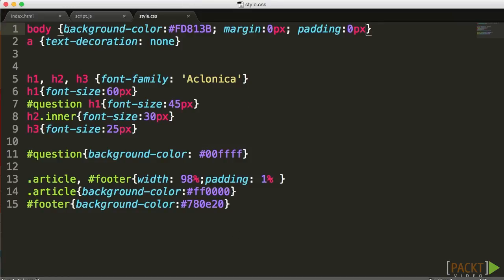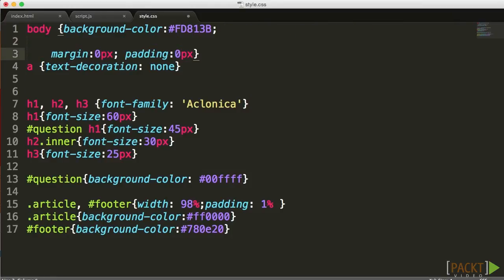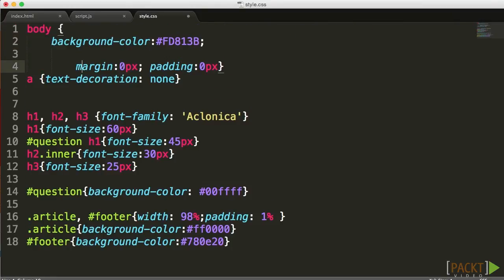To do that, I'm going to start off. We took a gander at background color already, and we saw how we could add different colors into our background. Now, I'm just going to break a line for the sake of visual pleasure. In a real-world application, you would probably use some sort of minifier to condense all of your code, which we'll talk about in other courses, but don't worry about it, especially not now when you don't have massive applications. Try to build your applications to be the easiest for you to read, so you can break lines easily. Now that we've seen the background color, I want to move on to the next item.